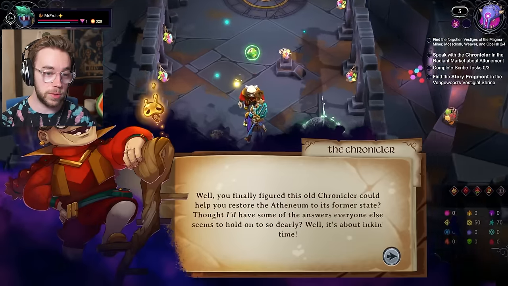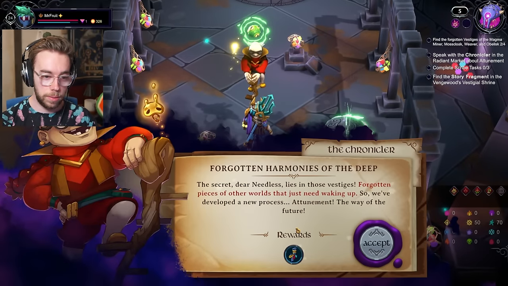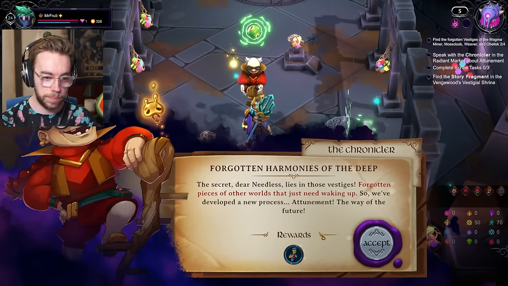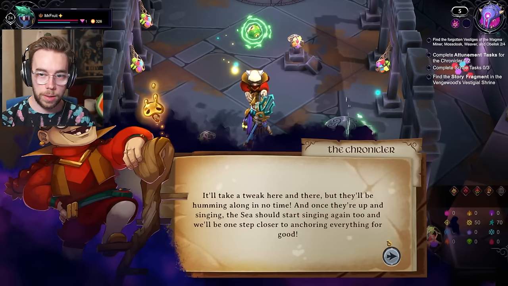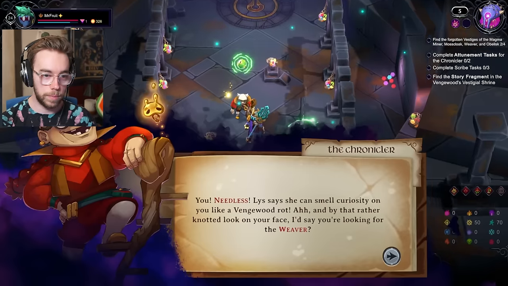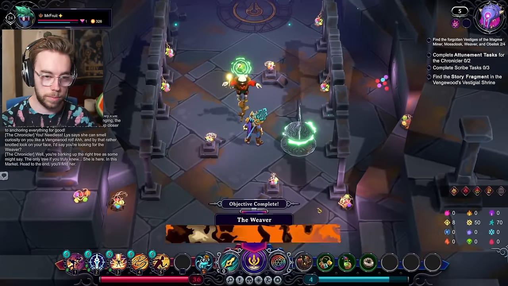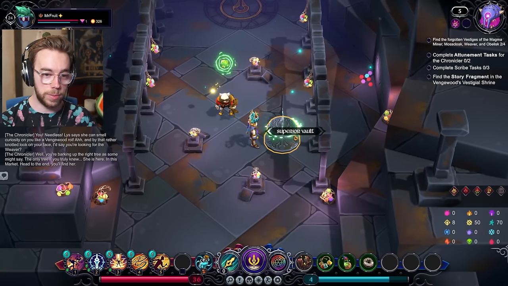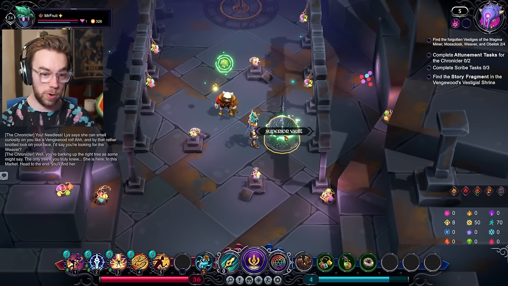And it appears to be quest related. Okay, so he needs me to do something, and if I do, I get a new item. Okay, wait. Oh, okay, so now I need to find somebody else. But, ooh, he had a superior vault.